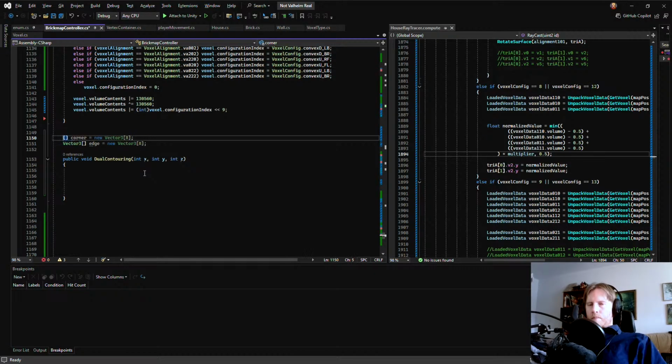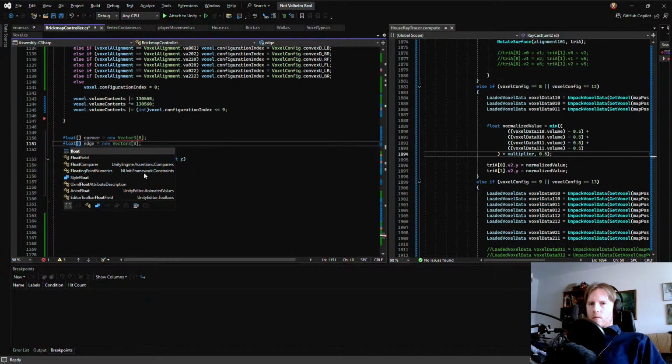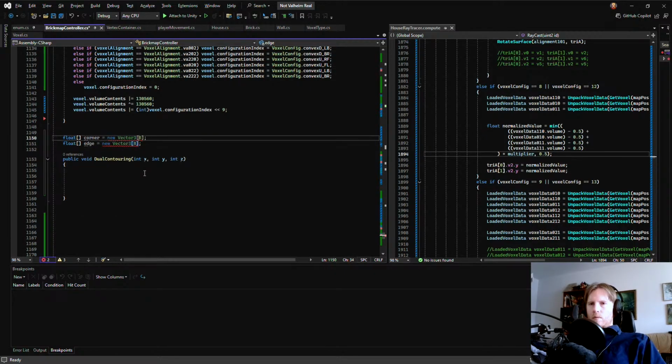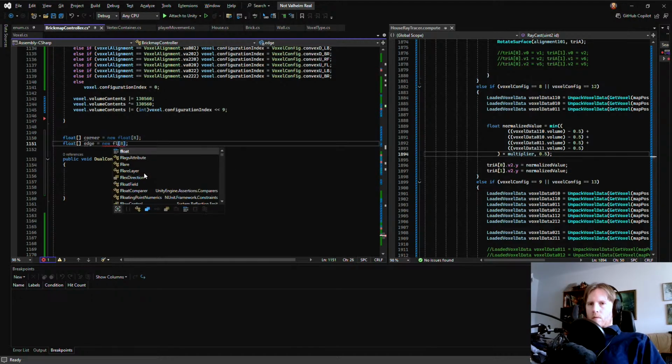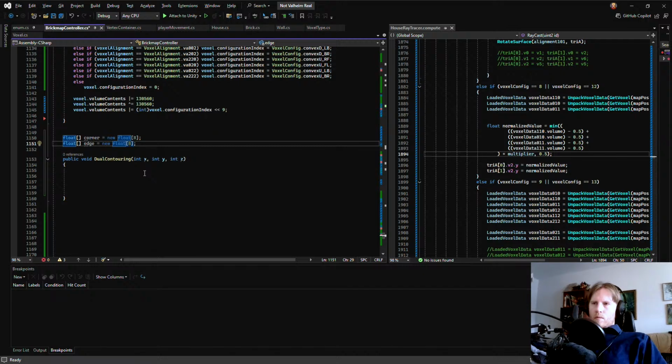It's a float. The edge is 12. We have 12 edges, I think.